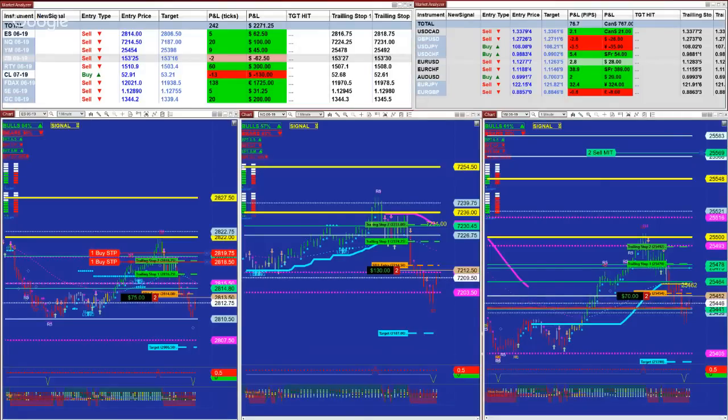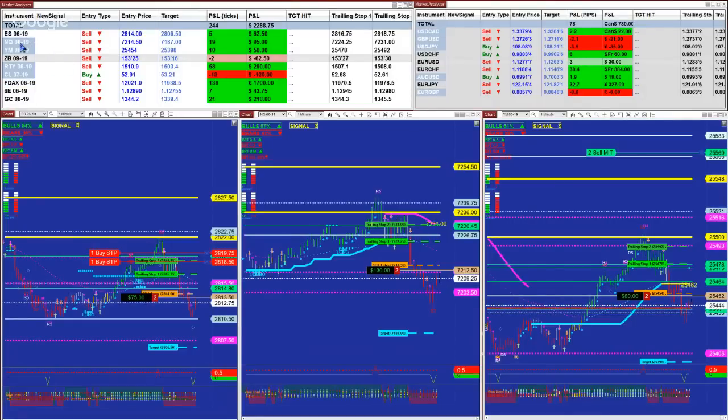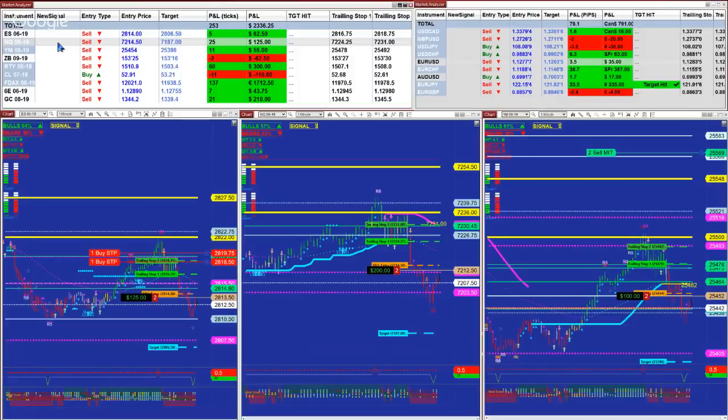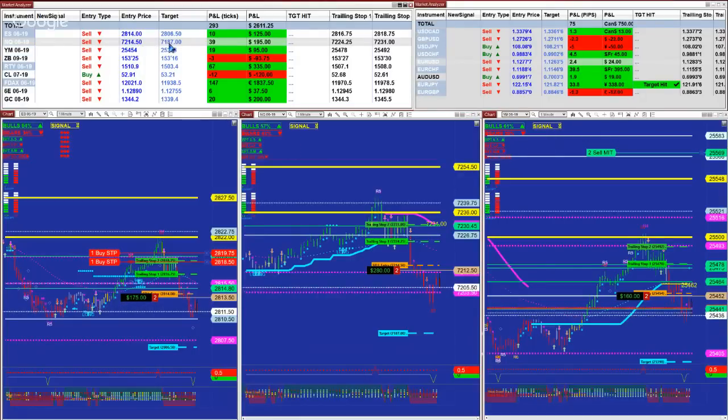For the ones who are new with that system, if you look at the left upper corner here, we will have a signal, and you're very welcome to follow the signal. As an example, we have a NASDAQ. When a signal plots, there is a sound, and it says a sell direction, sell at 7214.50, and here's your target, 7187. Right now we are 33 ticks from that entry.